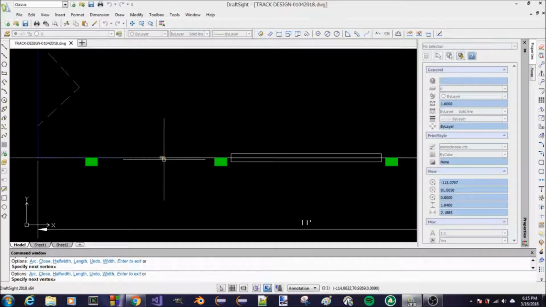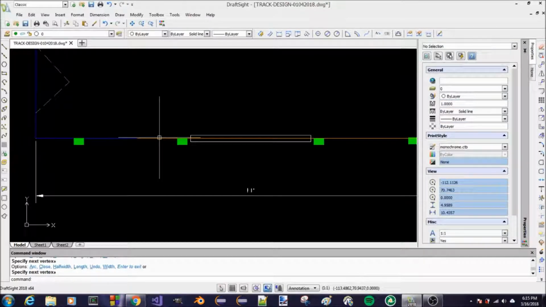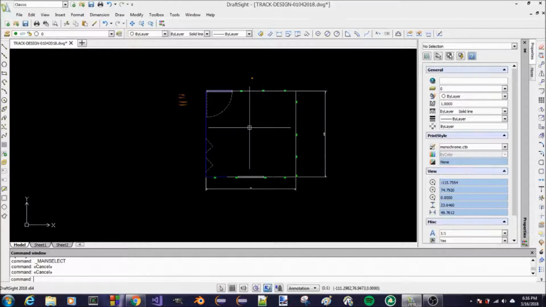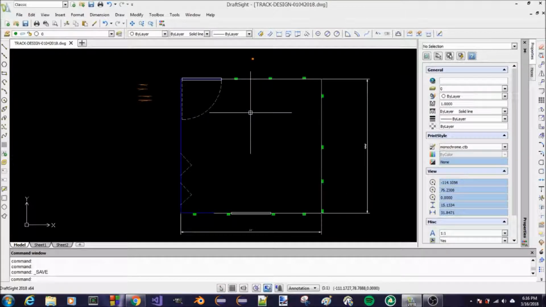So that's what I'm doing here. And I'm just going to stop it about right in there. So if I click on that line I just drew, you can see it's one entity, but it's actually 3 different lines. So what I'm going to do is offset that into the room 18 inches, which would be the width of my shelf layout.